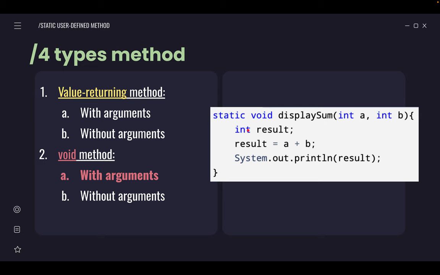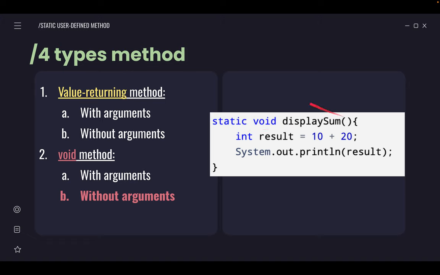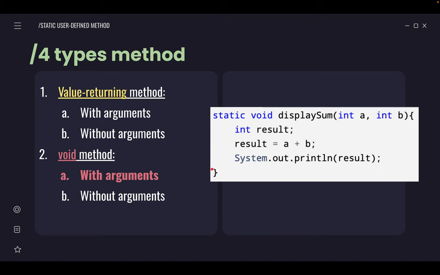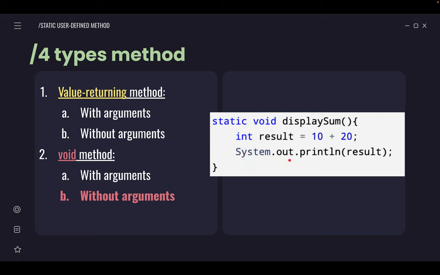What about void method without arguments? Void method without arguments—first thing, return type is void. And then, in the bracket after the method name, it's empty. What do we do? Just create a simple result variable which consists of 10 plus 20, which will be 30. Then we print out the result. I forgot to mention earlier: for void, we don't have a return statement. Instead, we use output message—output statement. We make a message to just display the value. Same as this—we use System.out.println and we print out the value.